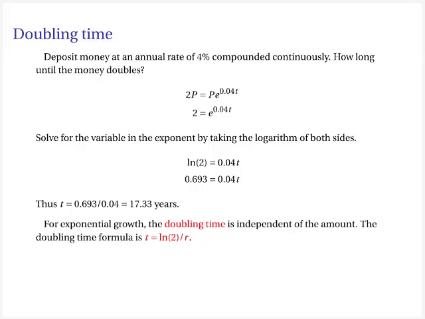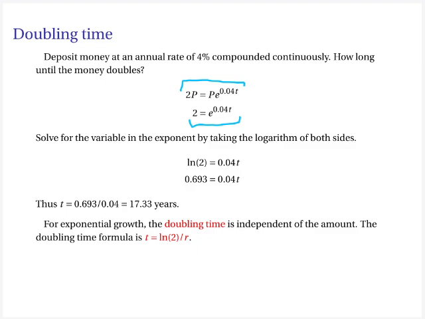So how long until the money doubles? This formula asks that question. You start out with P, you end up with 2P. What is T? And instantly you see that the P's cancel, and so the P does not matter. It doesn't matter whether you start with $1 or $1,000,000. The time to double is exactly the same. Of course, I want to find what the time to double is, but that's a big point. It does not depend on P.